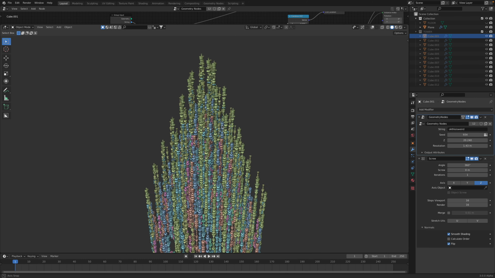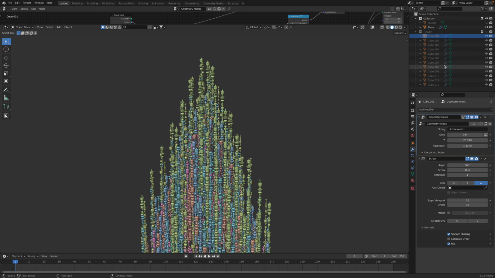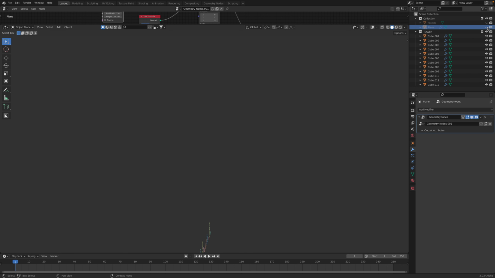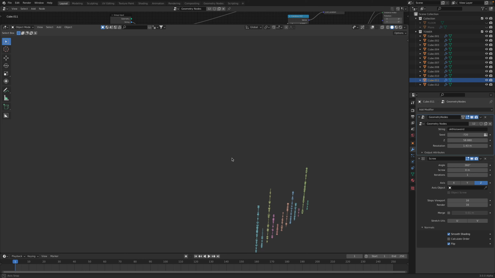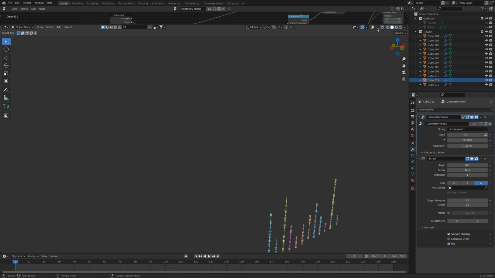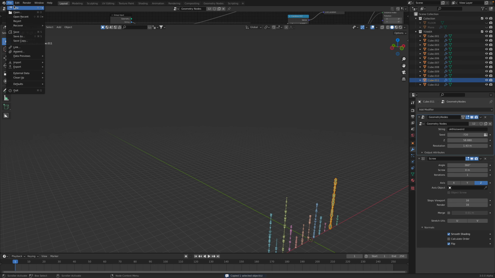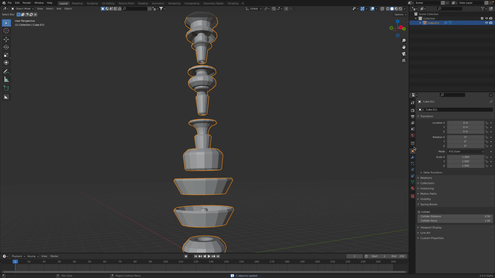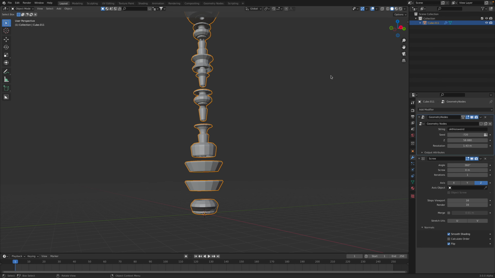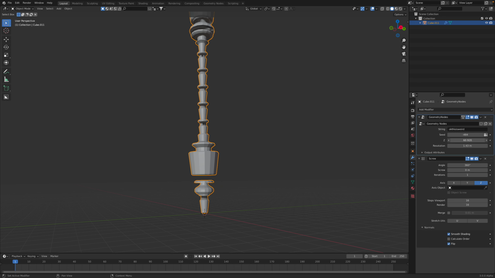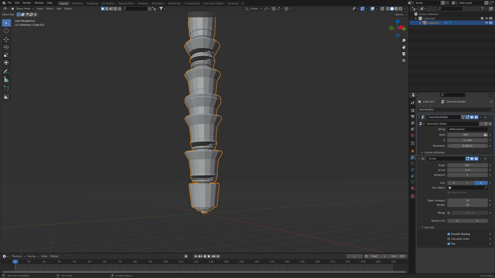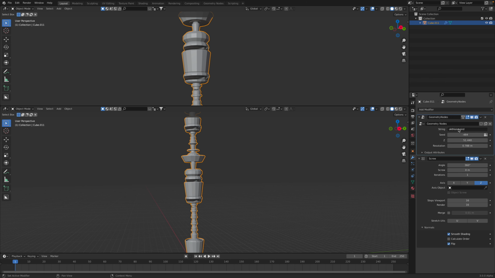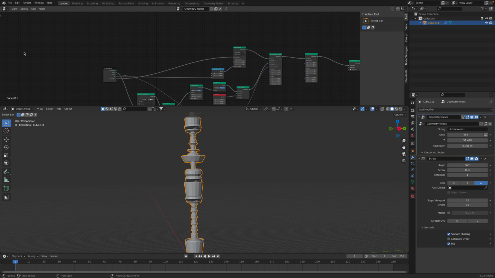I used a spiral and then just instanced a couple of these designs. Maybe I'll just pick one of them. Okay, this is all the design. I'm just gonna grab one of them and try to explain the setup. Very similar. Okay, these are geometry nodes and then screw. There's a randomized seed, there's the Z-axis and the resolution. Okay. So what's going on here? I also have this string. Let's take a look.